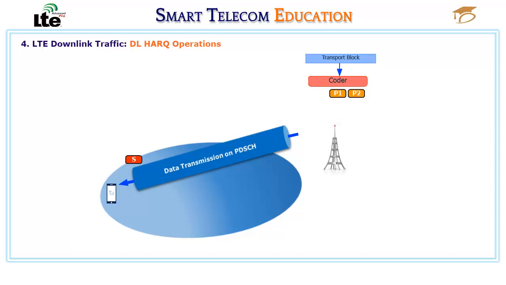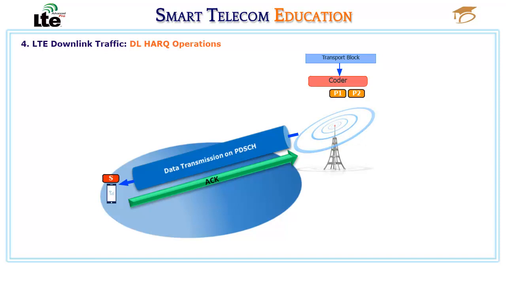First, the eNodeB sends to the UE over PDSCH the original data systematic bits, S, with the checksum for error detection. The UE receives the S bits and attempts to decode them. If the checksum matches, there were no errors in the transmission over the air interface, and the UE feeds back to the eNodeB that no further information is required, by sending a HARQ ACK indication. By receiving the ACK feedback from the UE, the eNodeB discards the P1 and P2 bits.